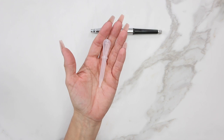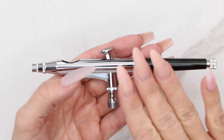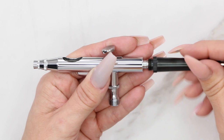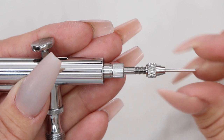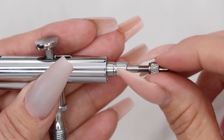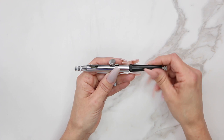Now we have our gun. When you first receive it, the needle is not pushed all the way forward — we ship it this way so it doesn't bend in transit. Remove the black cap from the back. There's a chucking nut — loosen it just a little to free the needle. Gently push the needle forward until you feel it stop. Never be aggressive with the needle. Once it stops, tighten the chucking nut back up all the way.